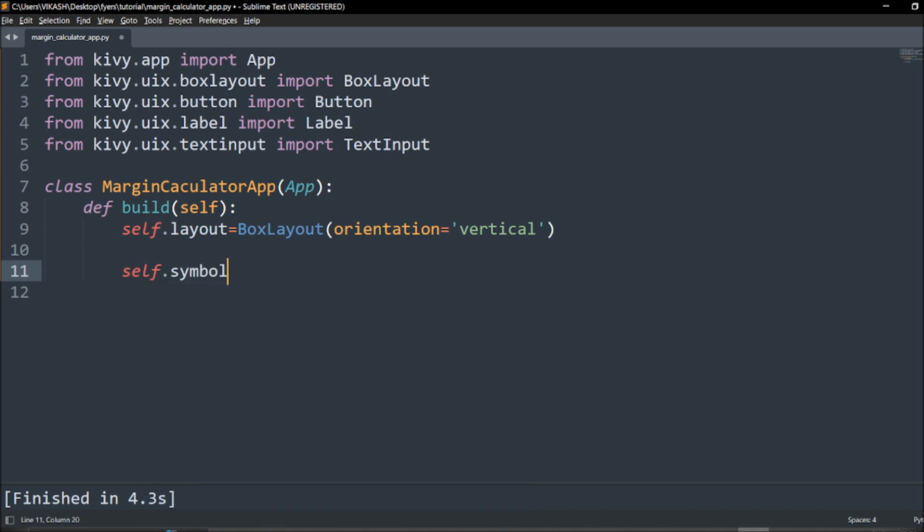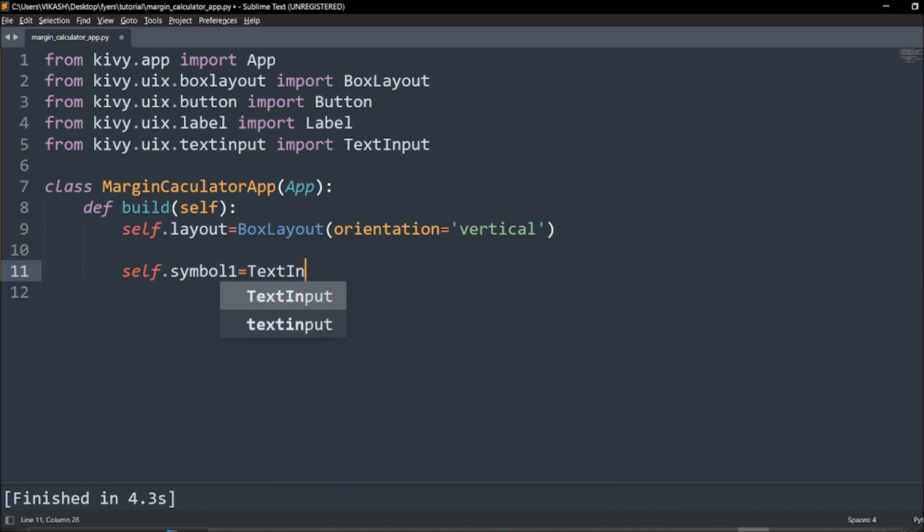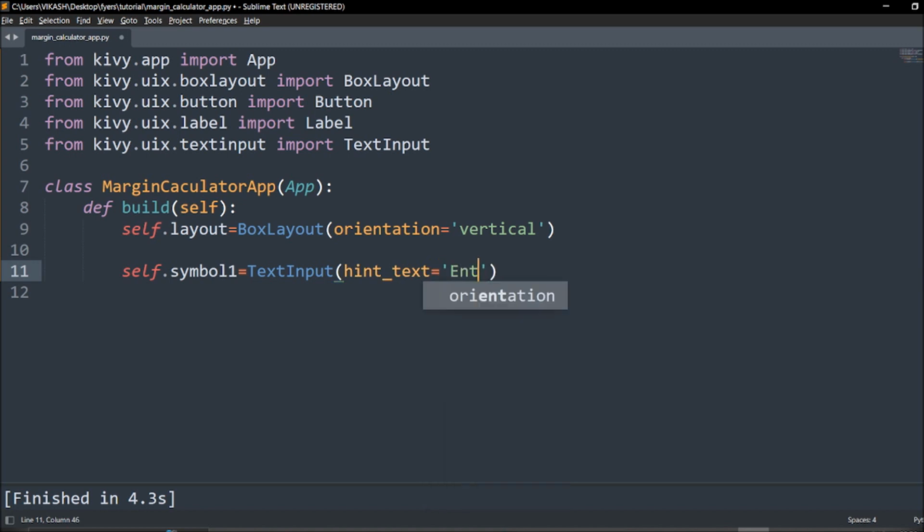So symbol1 equals TextInput, in which a box will be there, and I will give a hint. The hint_text will be something like First Symbol, so it will give a hint in an opaque mode. This is done, and the same we will proceed with copy paste.